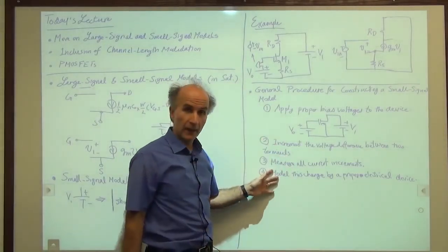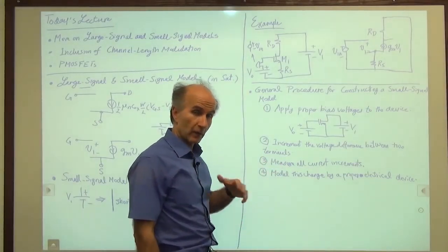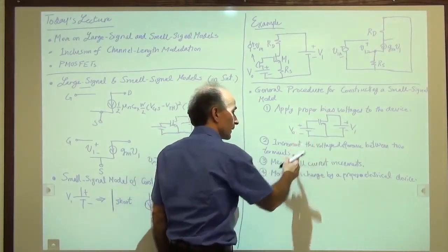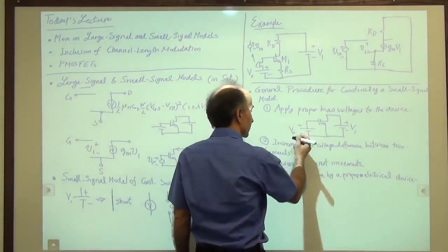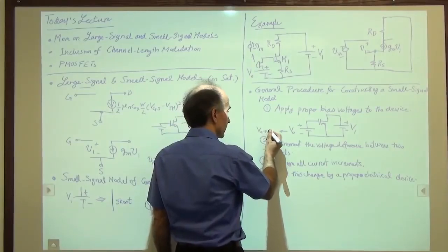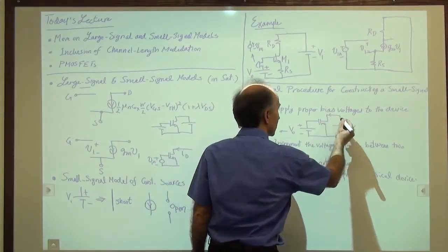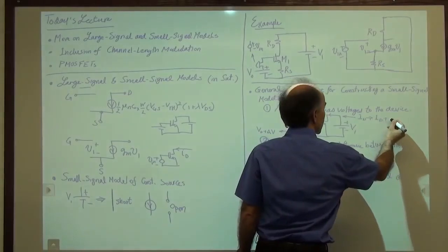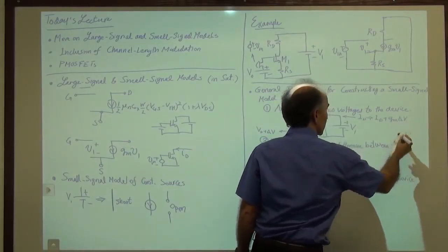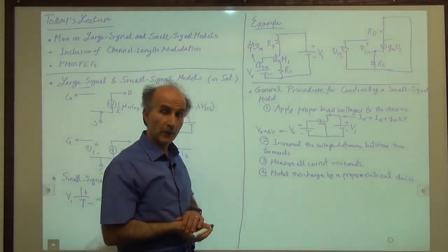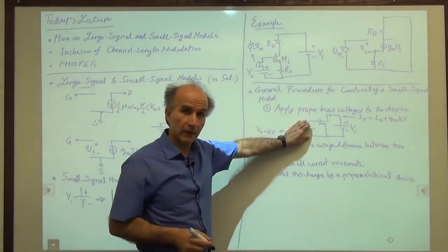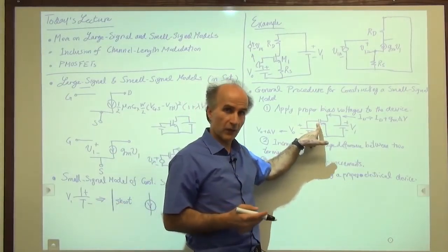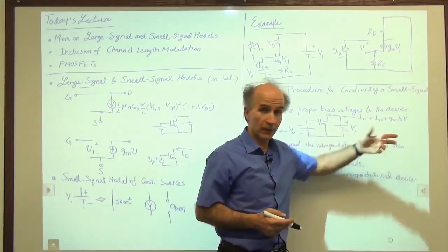Okay, so we have already done that, for example, for gm, right? I should say for this simple small signal model that we derived. Because what we did was, we said if this voltage changes by delta V, so if this goes to V0 plus delta V, then we saw that this current changes from ID to ID plus gm delta V, assuming everything is small. And we said, okay, I changed this voltage by delta V, and I measured all current changes. Well, the gate doesn't have much current, so we don't have to worry about that. The only current is really between drain and source, and that current changed by gm delta V.